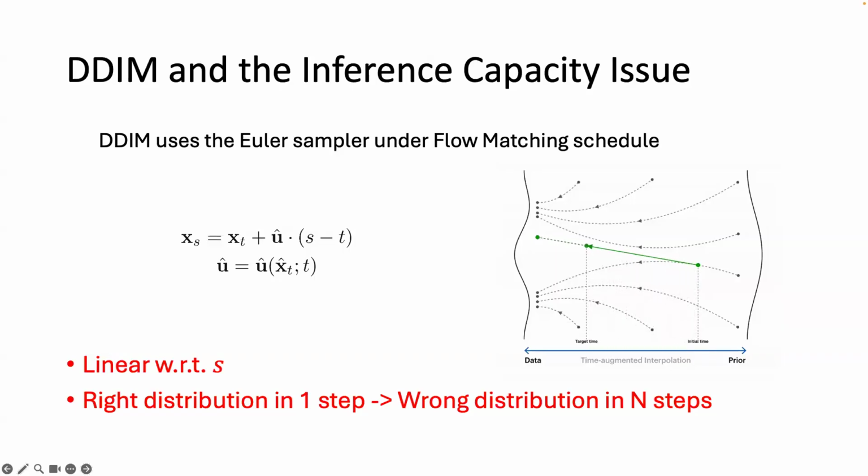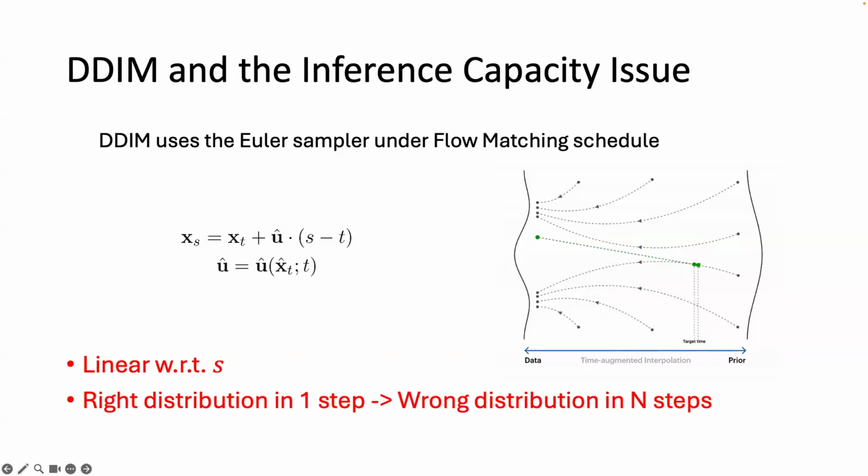And in DDIM, what you're actually doing is that from your starting point, you make a prediction, and you get to the next step by interpolating between these two. So the model doesn't know what the next step is going to be yet, and we only choose that in a post hoc fashion. While your model has infinite capacity, potentially with regard to the starting location, it doesn't have the information regarding the end location. If you take the DDIM update equation and take the partial derivative over s, which is the endpoint, it's just a linear function, which means you're only able to represent a linear interpolation between these two.